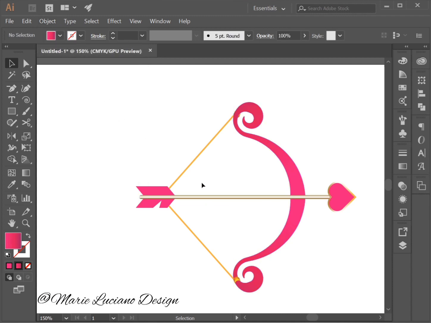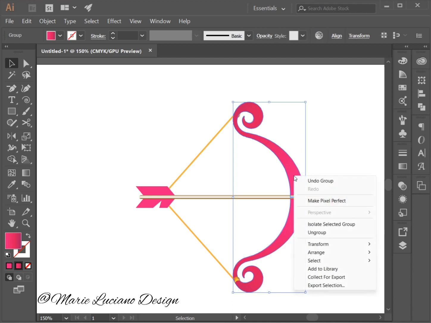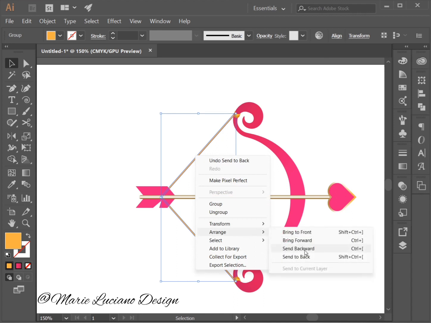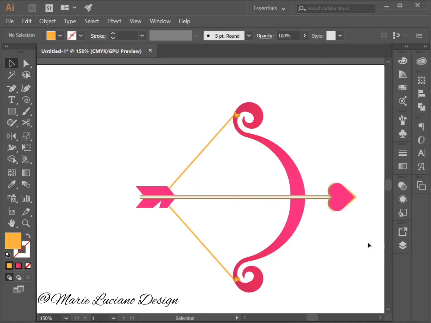And select the two parts of the front part of the bow and group them together. Arrange, send to back. All right. Select the two strings, arrange, send to back.